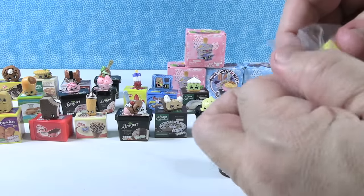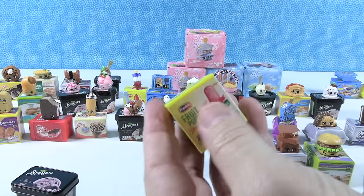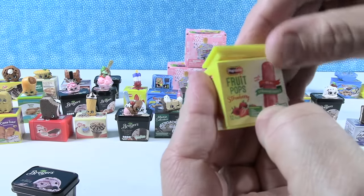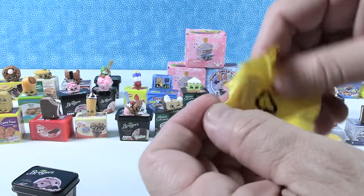And it looks like, I think this is new. We haven't gotten this yet, have we? Nope. A Fruit Pops strawberry? Mmm. Made with real strawberries. That sounds delicious. I love strawberry popsicles. Yeah. Like real fruit popsicles.